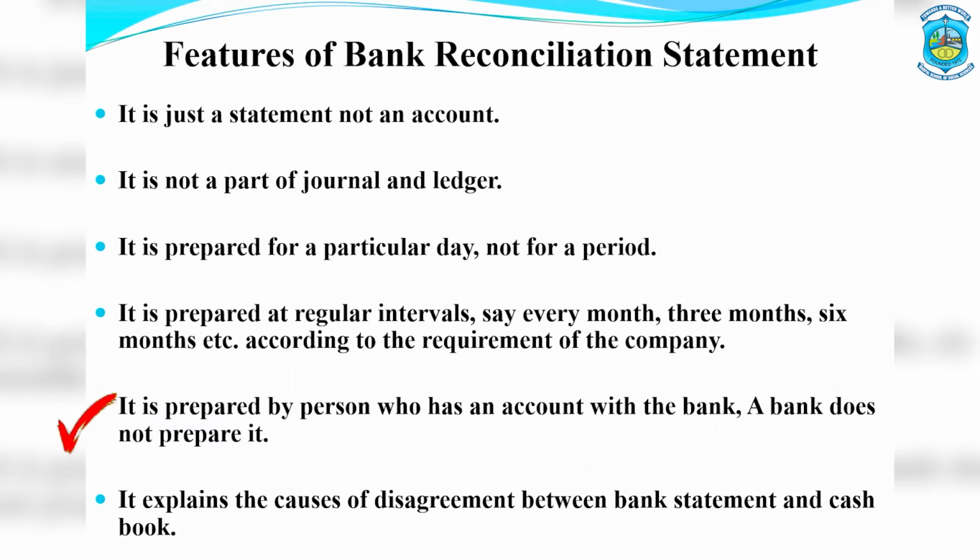It is prepared by a person who has an account with the bank. A bank does not prepare it because this is not the work of the bank. Actually, it is always prepared in the books of the businessman, the proprietor. Therefore, only the accountant prepares this bank reconciliation statement. It explains the causes of disagreement between bank statement and cash book. Actually, this bank reconciliation statement rectifies the differences between cash book and passbook.